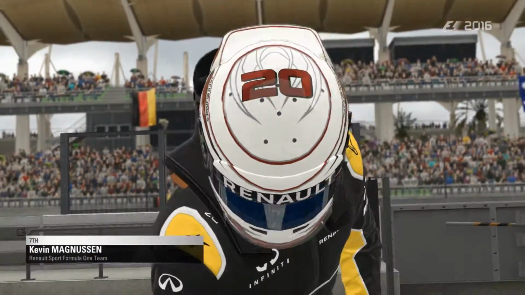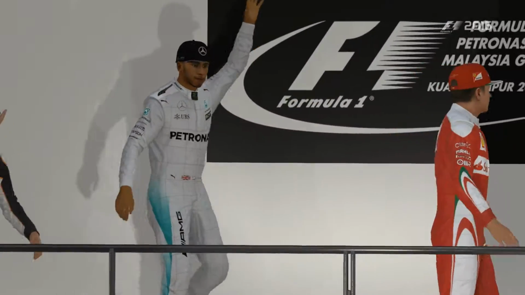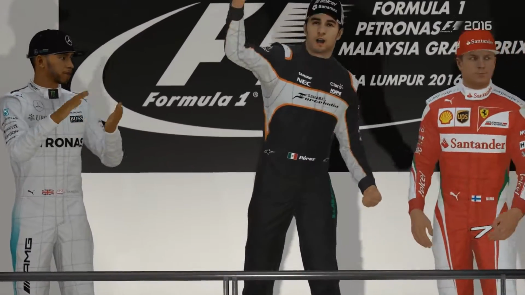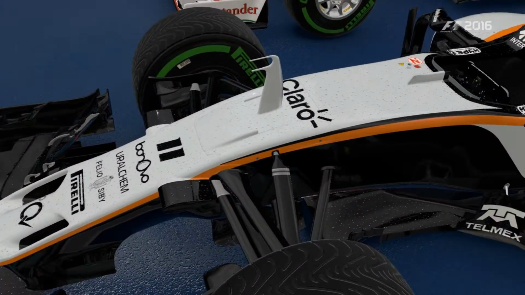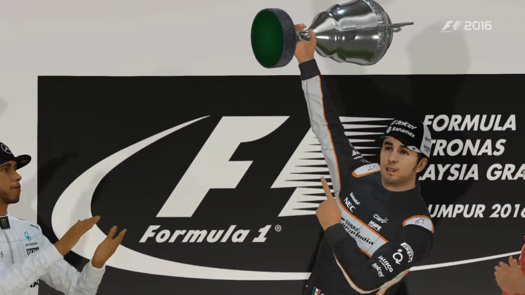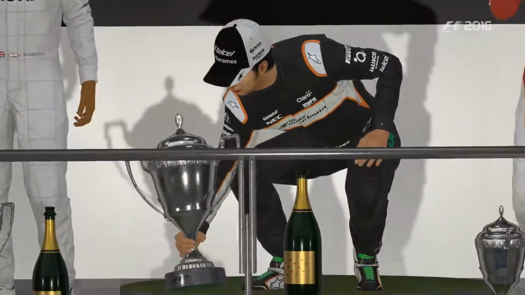So Magnussen disappointed with P7, so you know. Well, this is it. This is where they all want to be, the podium. Here come the top 3 then, out onto the podium after a fascinating Grand Prix. Perez is very pleased with that. I mean, Force India would be very pleased. It's only like their 2nd win, wouldn't it be? So yeah, pretty good for them.